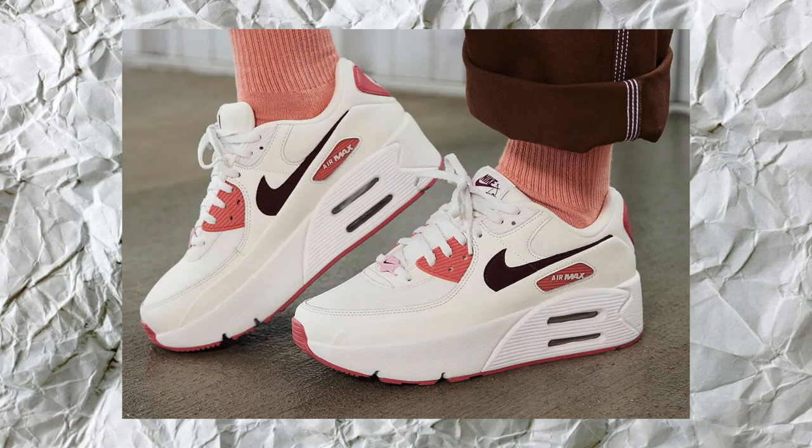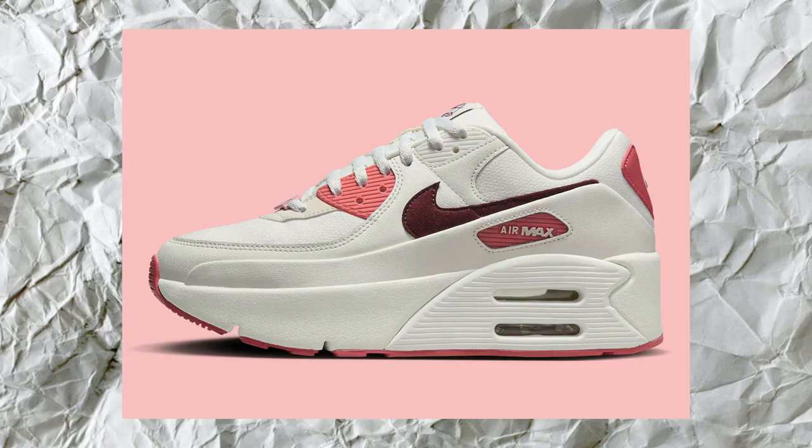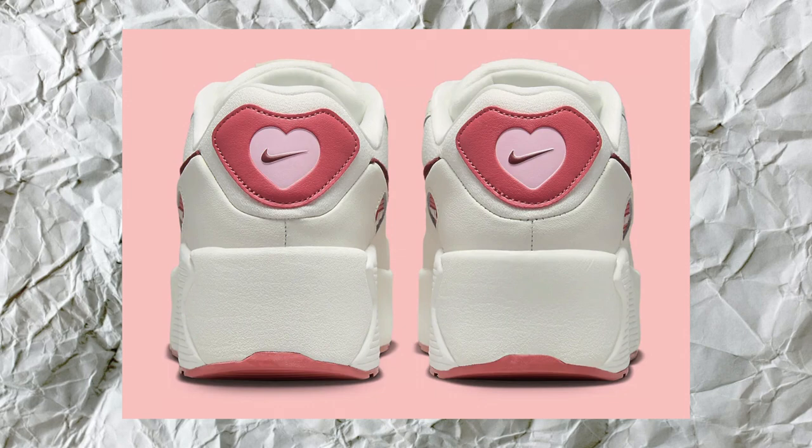First sneaker we're talking about is the Air Max 90 LV8, or Love 8. The release date for this is gonna be February 2nd, they're gonna be going for $160, and these will be for our women. I actually like the double air bubbles on the back — gives you a little something new. I like the thick midsole too. Anytime you see a thick midsole, they're trying to give that platform-type look. I also like the back with the heart on there, giving it a little bit of love. Nothing too crazy, nothing too extreme.